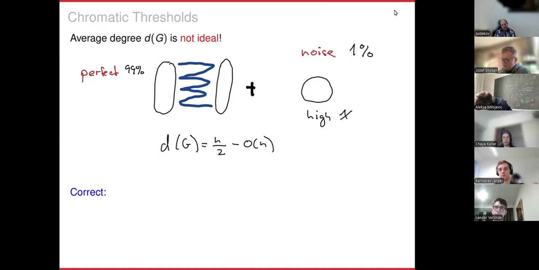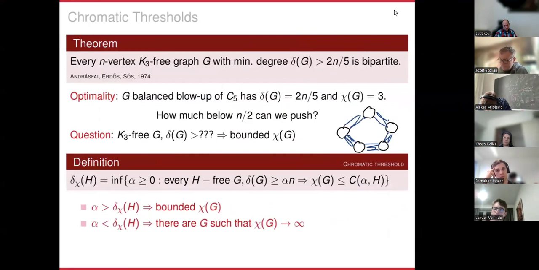And what's the reason? Well, the reason is that the small subgraph of this graph, with high chromatic number, has vertices of very small degree. Okay, and this is a problem. So the average degree is not good for us, but the correct measure should be the min degree. Okay, so instead of average degree, I should look at the min degree, and that would destroy at least this example, right?